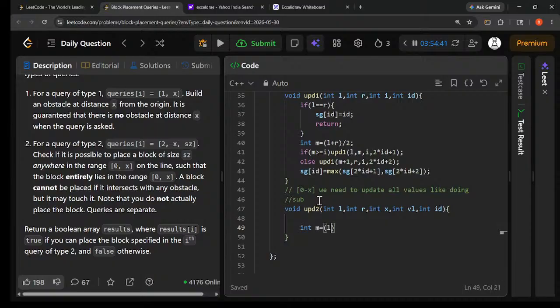M equals to, if M less than R, then LZY lazy of M R.